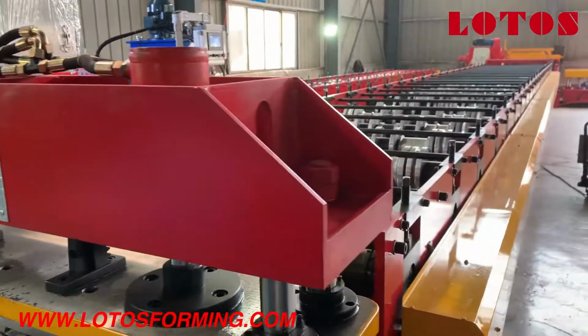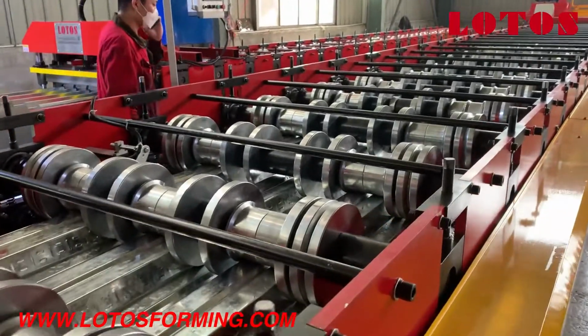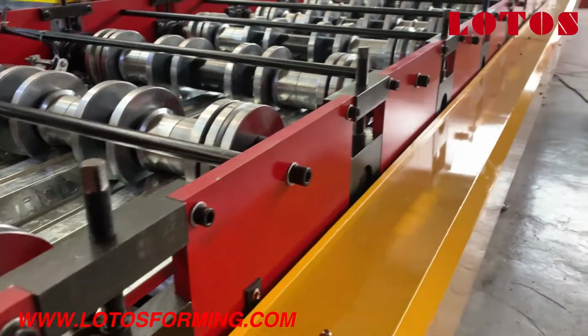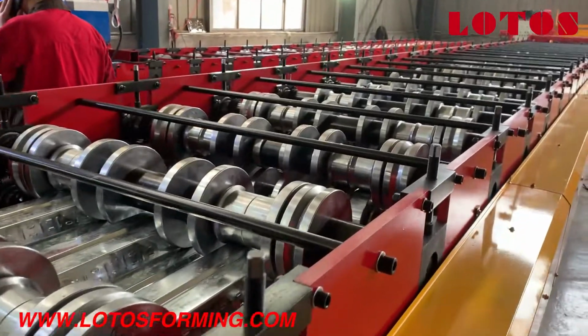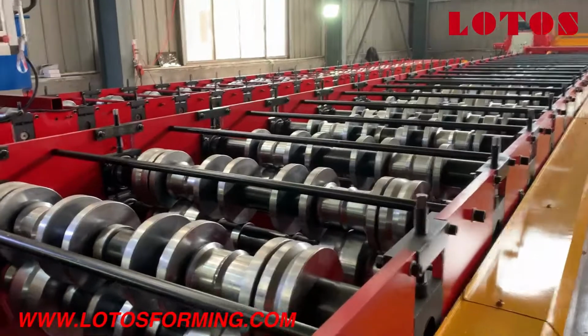Then let's come to the forming part. The forming part is combined with steel panels and the chain transmission. Right now we added the cover box to protect the chain. Later, I will show you what chain we used for this machine.